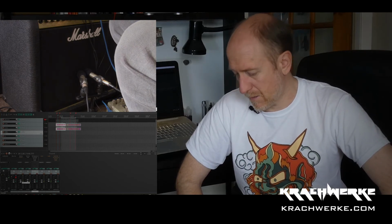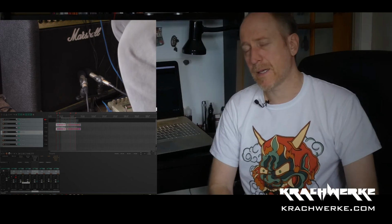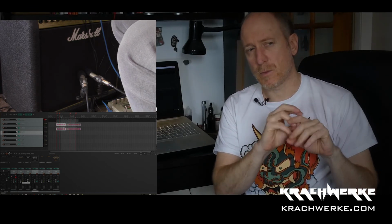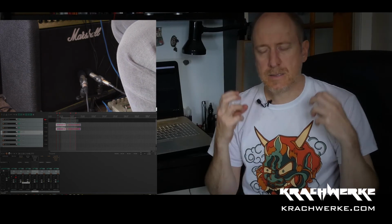And again, this is far from a great amp or anything like that. It's just dead standard stuff. So you can get really good tones. You'll notice also when you get to mixing guitar, if you use tracks from Amplitube, especially if they are still in the VST format, so you didn't print them and are working just with the WAV file, there's something about it, and I don't know if it's just me, but it just feels as if when you record tracks with microphones, they sit better in mixes.